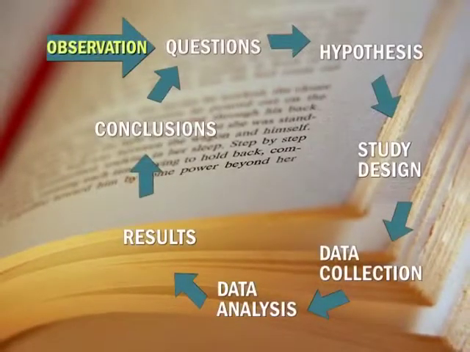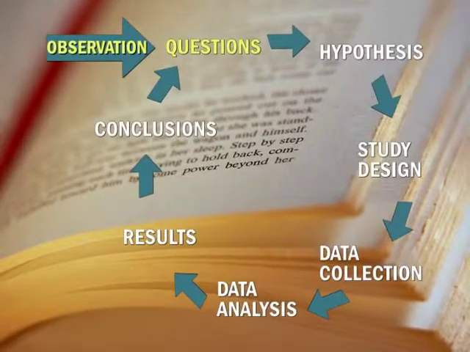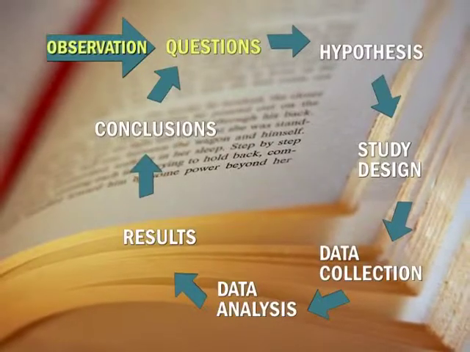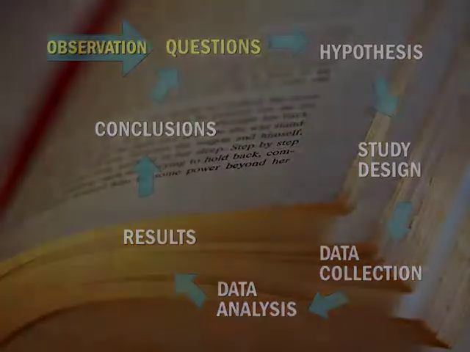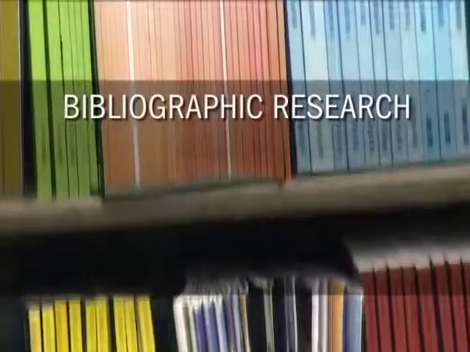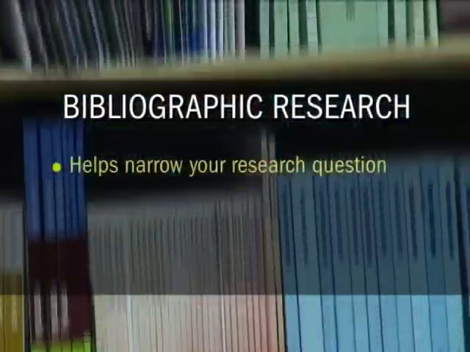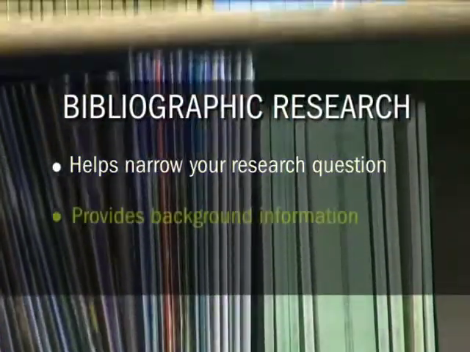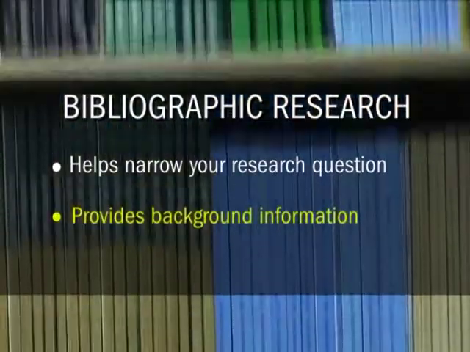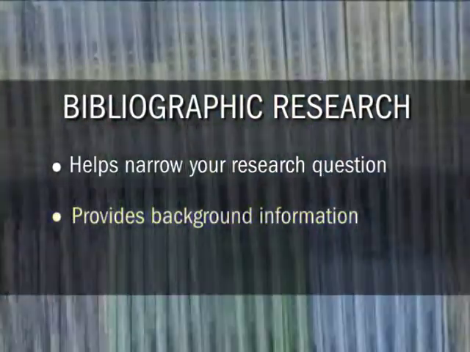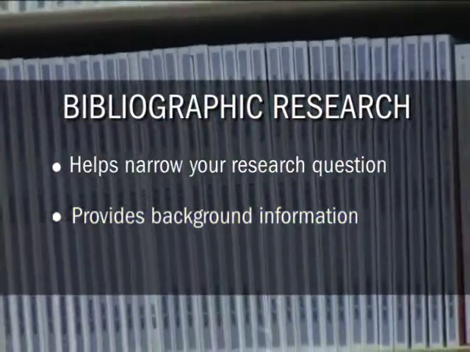Bibliographic research is essential to any animal behavior research project. Reading up on your topic will put your initial observations into context and help you shape your research question. Your readings will help you narrow down your interests. They will familiarize you with what others have already learned about the animals and behaviors of interest to you and the theories they have proposed to explain those behaviors.